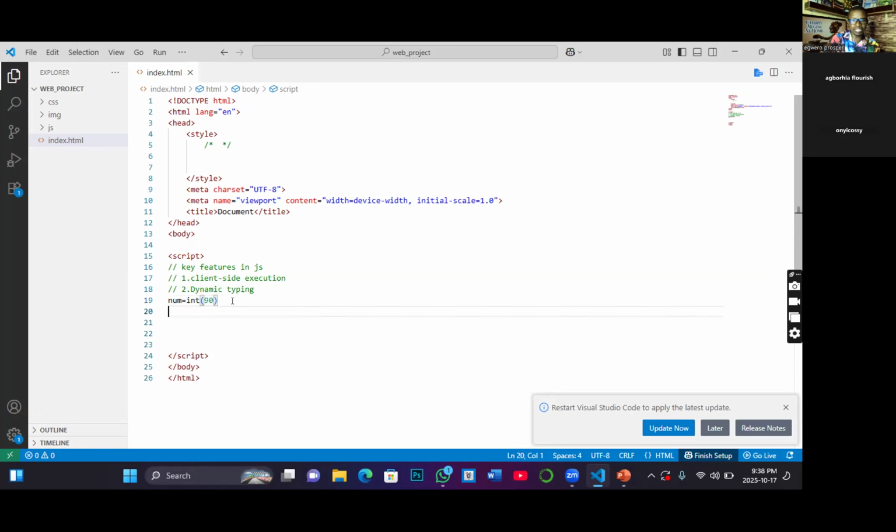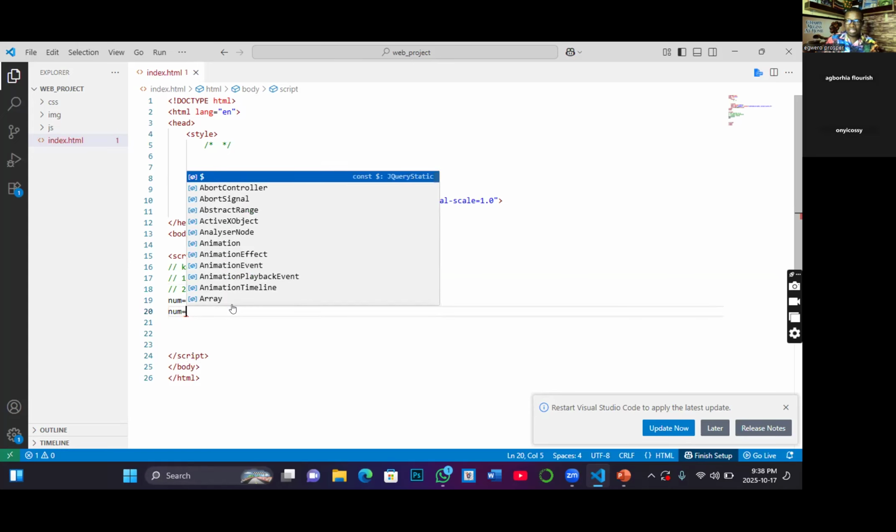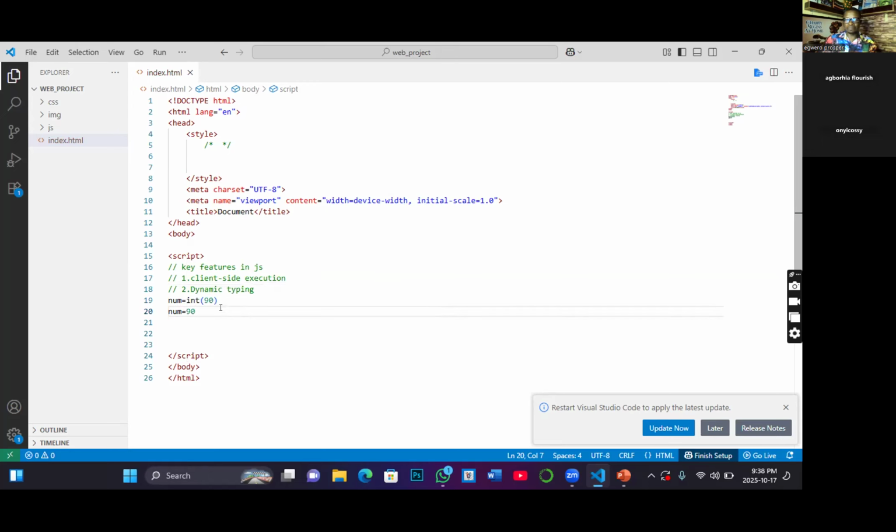What we are saying is that JavaScript will automatically detect the type of data you are storing. So you can just say num equals 90, it is the same thing. So going the first way is the old method. Once you store a value in a variable, JavaScript finds out itself whether that value is an integer or a string or a Boolean or even undefined.